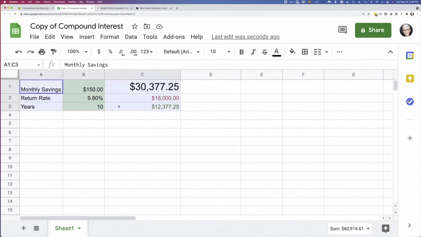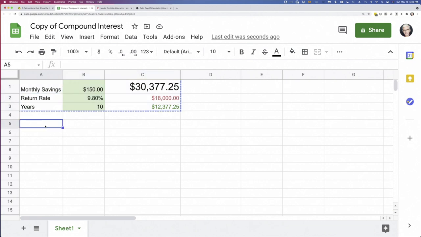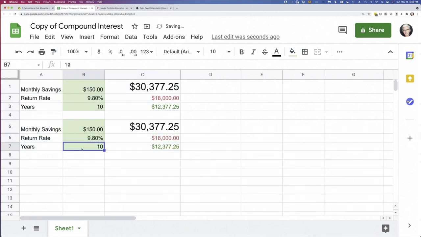All right, for the next one, I'll just copy this and bring it down here. Now let's assume that rather than doing this for 10 years, we do it for 45. We start when we're 20, we work until we're 65. Any guess on what that number is going to be? $1,465,000 and change. And what I think is arguably the most impressive thing about this calculation are these two numbers.